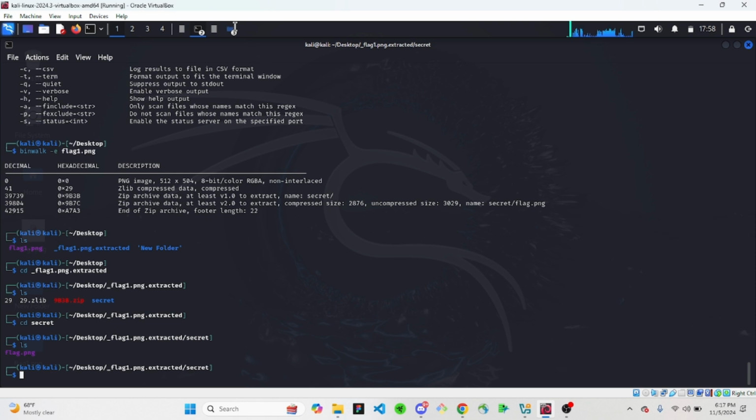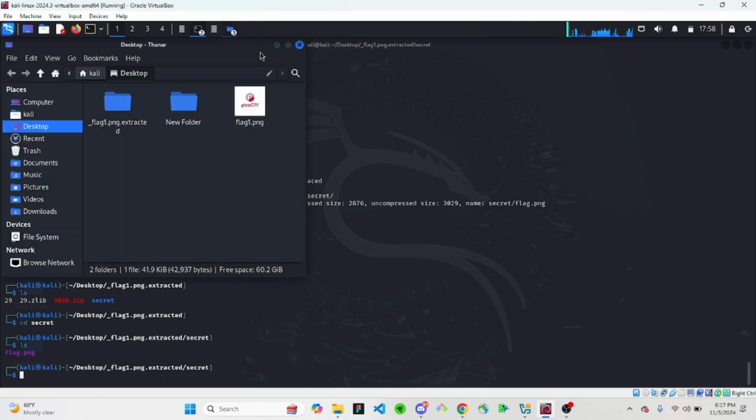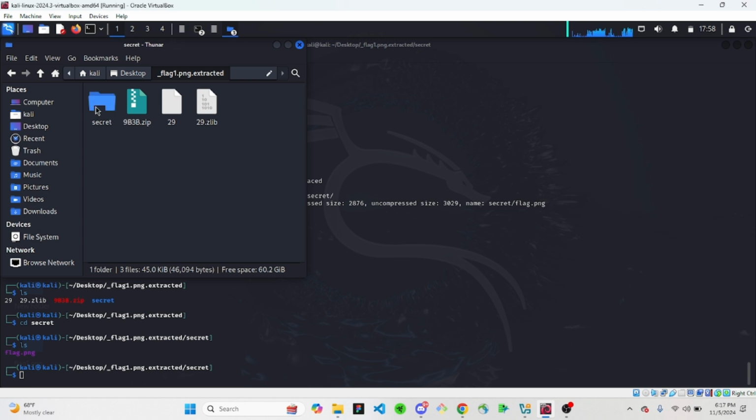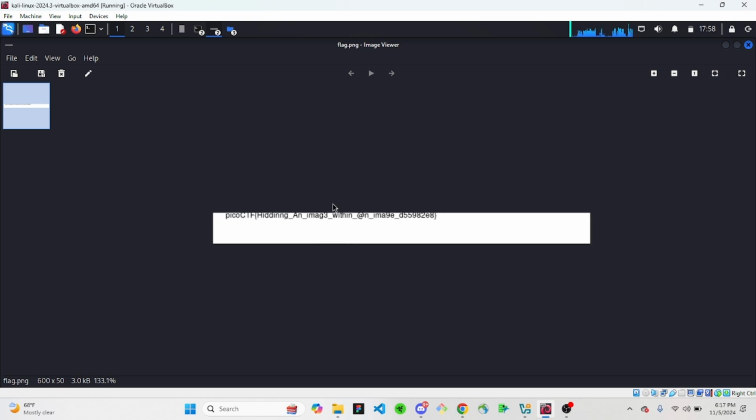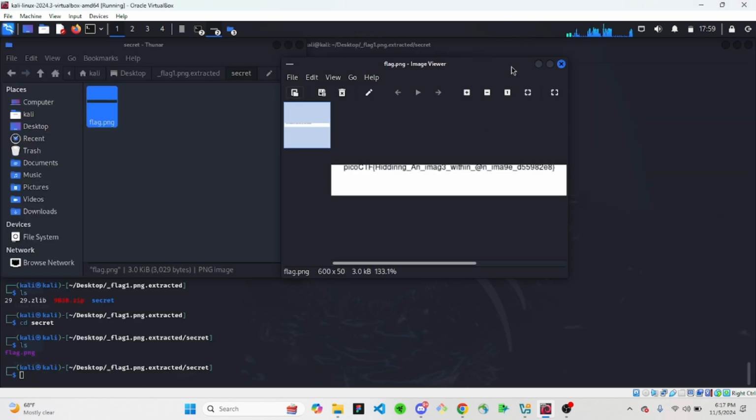I'm going to now open that up. Take a look at that. And we have the flag as part of that picture. It's really interesting. I mean, this was a zipped file or a zipped directory that was embedded within the original image that we have. That's something you're going to see a little bit, especially in these forensics challenges. So you're going to be using binwalk a fair amount. Honestly, it's typically just that standard command, binwalk -e, and then whatever you're trying to extract.